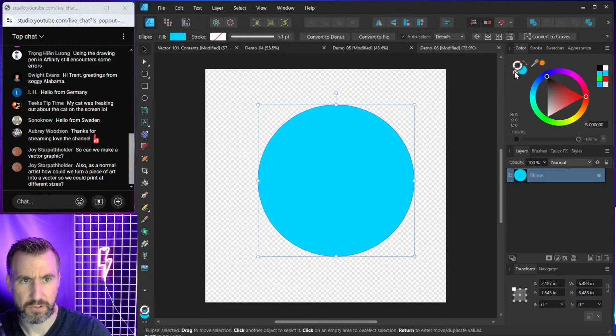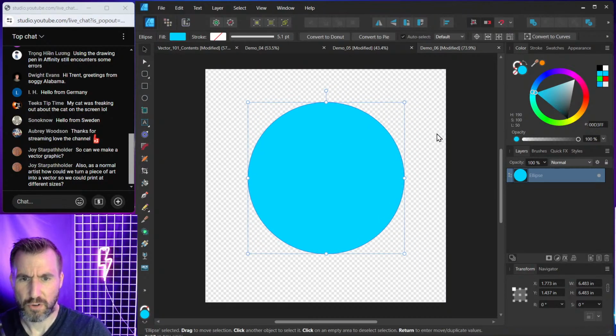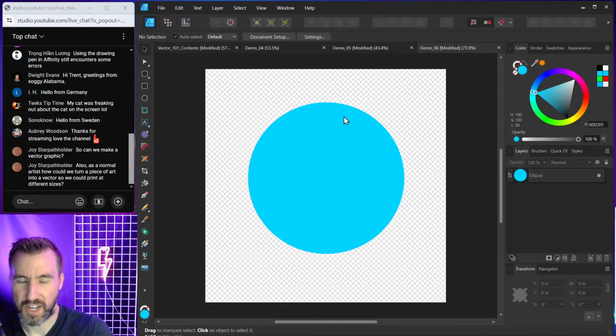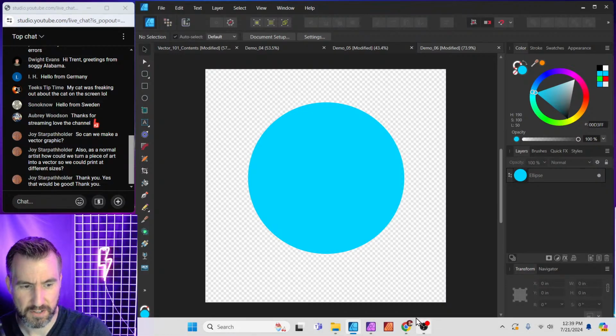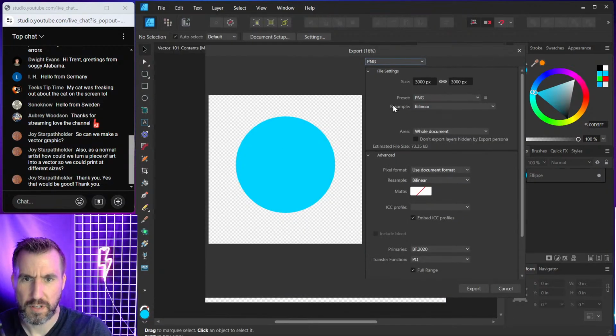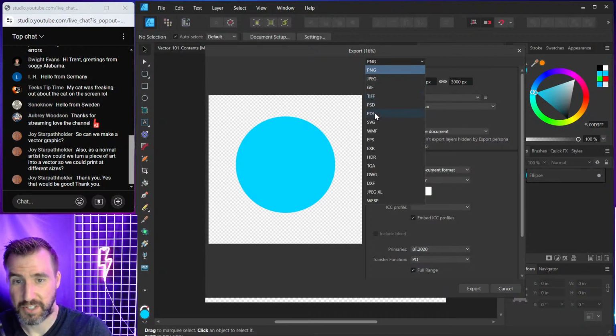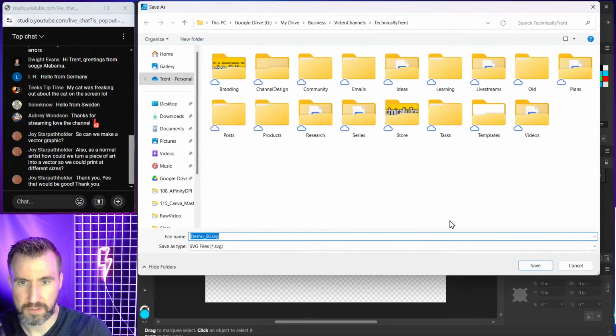Let me get rid of the stroke. So I want to give you a little bit of an understanding of why the magic happens with an SVG. Why can it be scaled forever? So I have this image here and let me export it. So I'll do File, Export, and I'll export it as an SVG. Okay, so I'll click SVG and I'll click Export.